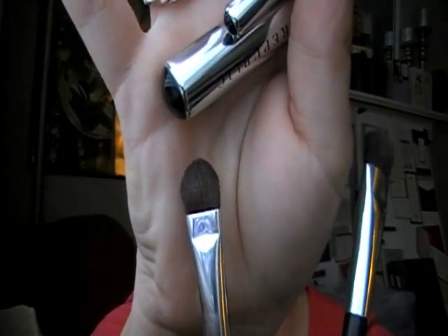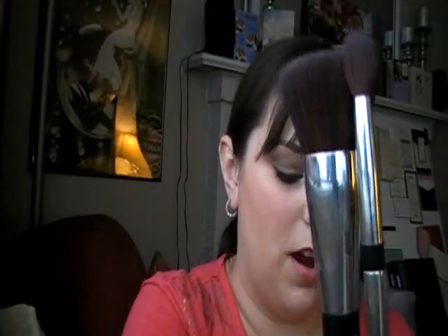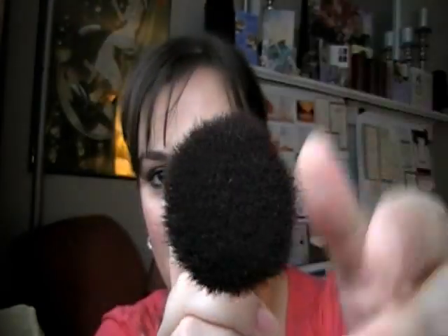The small eyeshadow brush is a 202. And then I got the face brush, which is really nice because it's a flat top brush. The bristles are so soft and it's nice and dense — it has some give to it, but not a lot. This one is 101. I want the blush brush but I have not been able to find that one, and I think the only other one I'm missing is the angled brush.